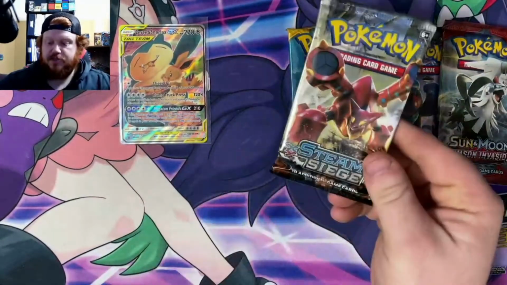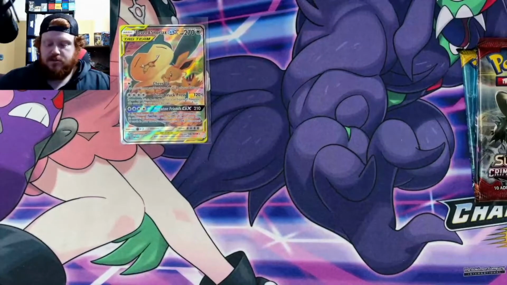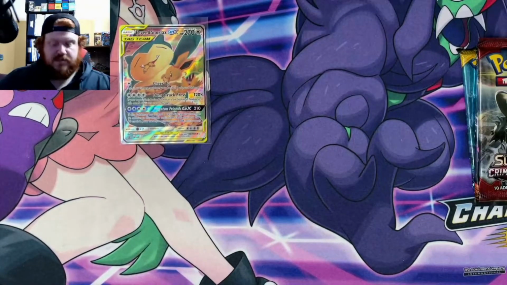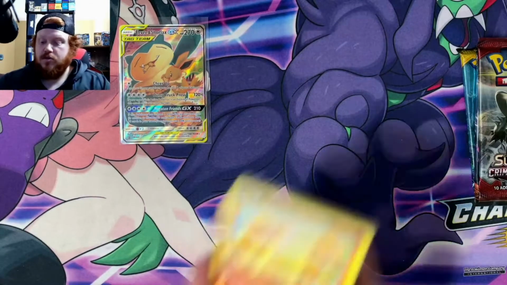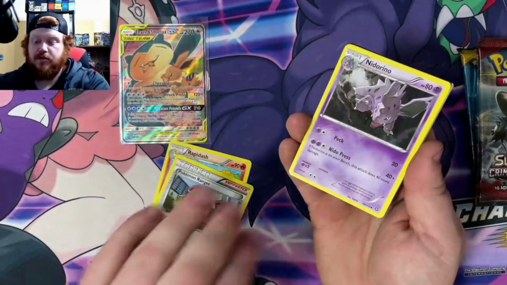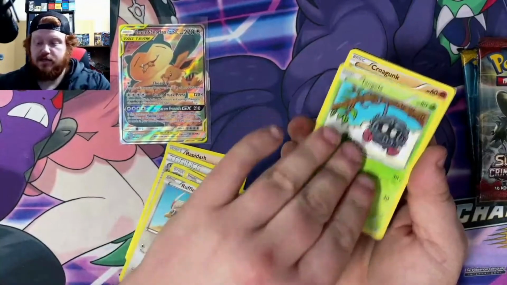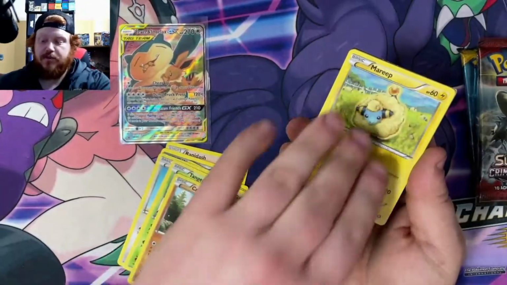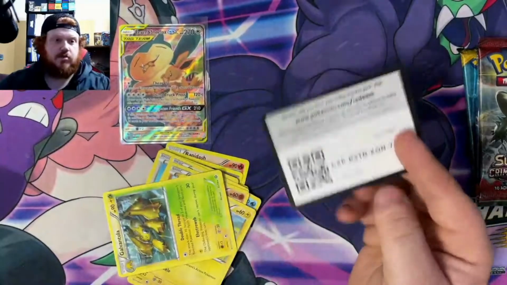Let's do Steam Siege. Start with XY, then we'll mix it up and do a different one first instead of doing it age-related. So, Rapidash, Pokemon Ranger, Nidorino, Oshawott, Rufflet, Tangela, Croagunk, Mareep, Clink Reverse Holo, and a Galvantula. There's your code card.